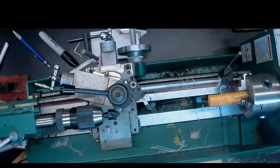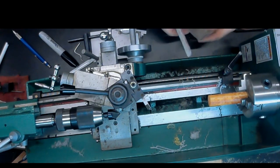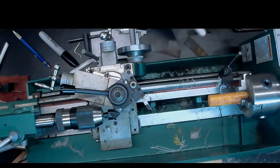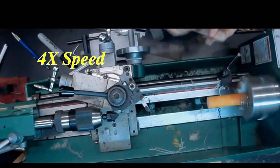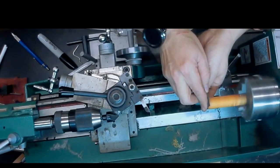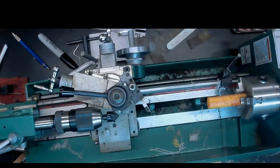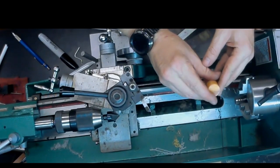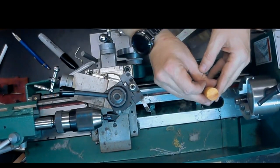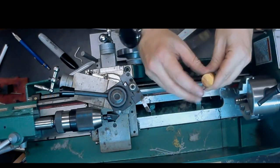I do this because I want to have these polished ends to mark off on the end where I'm going to cut the slot. And on the other end, that surface is going to be seen when you take the stem out. And this is really the only opportunity to polish that. It just takes a few seconds to do it, but you can see that's basically a finished polished surface. And now we'll do the other end.